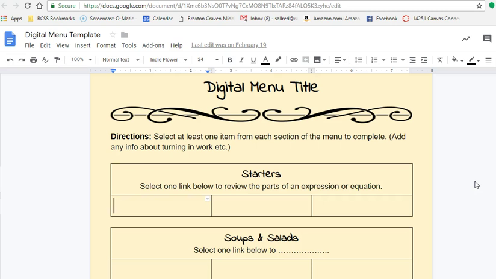I'm starting off with just one of these digital menu templates that we looked at earlier. It's blank, so I'm going to start from scratch to make this so you can see what you would do to add the links and how it will work. Now the method that we're going to use for this works exactly the same for Google Docs.